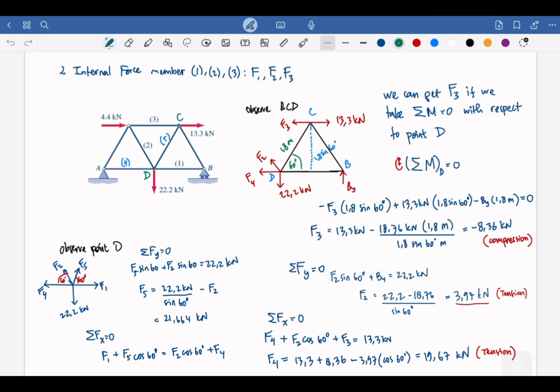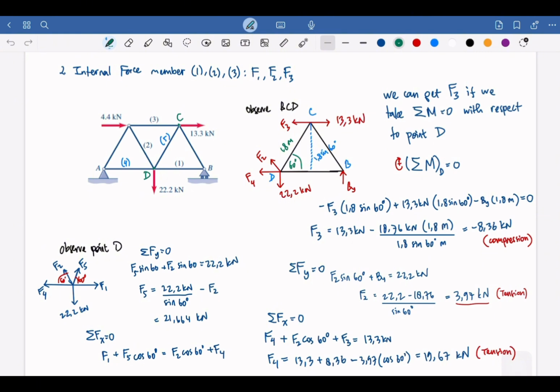Taking the sigma moment, since there are a lot of F here, I will take the moment at this point first to get at least this F3. We know By, and we can make this the vertical distance from the sine. Then taking the equilibrium, we get everything, and this is going to be negative. So F3, I assumed it's going to be outside like that. It's not, which means that it's compression.